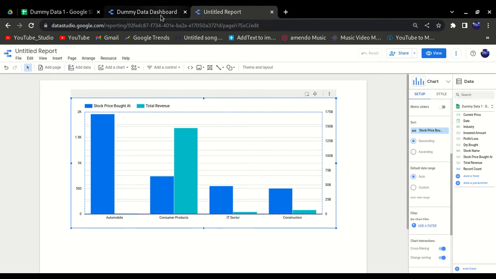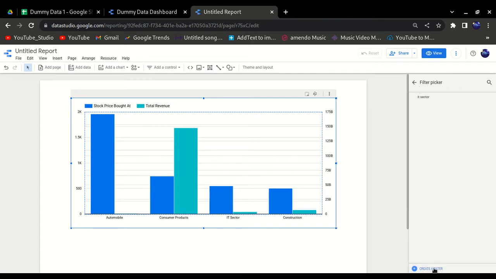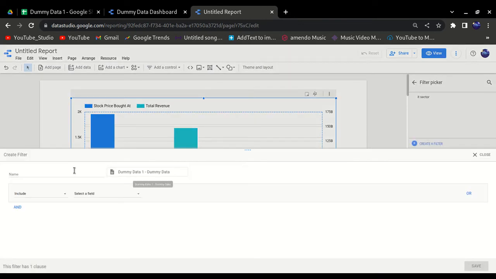is this: for example, there is an industry or some parameter which you want to filter out from this bar chart. You will go and click on add filter, then click create a filter and name your filter, name anything. Now you want to exclude it or include it.